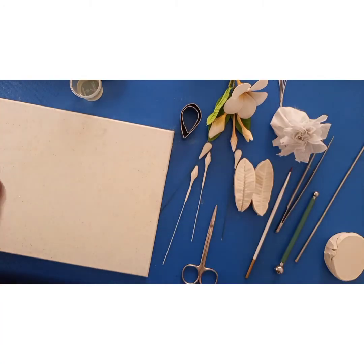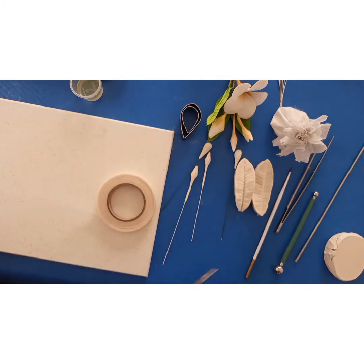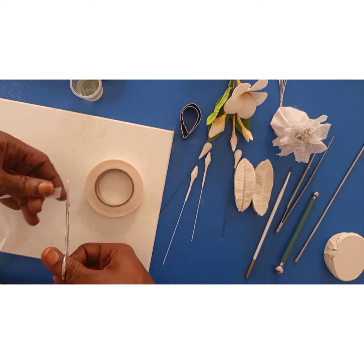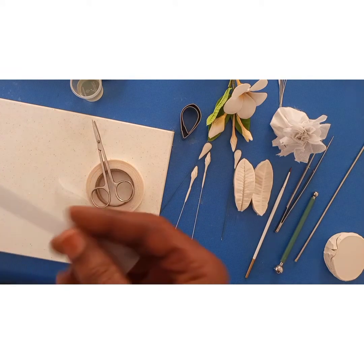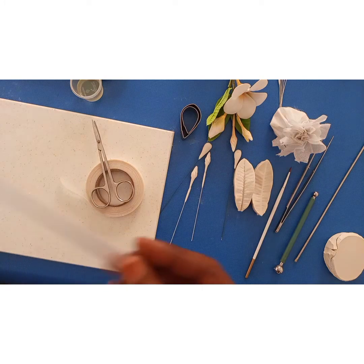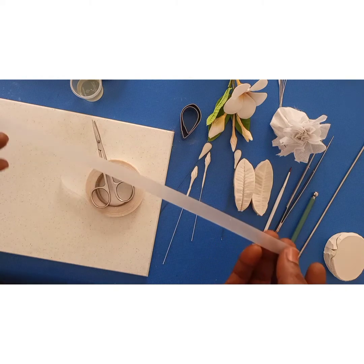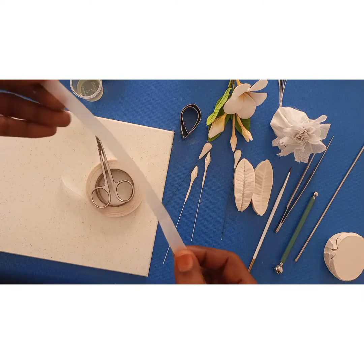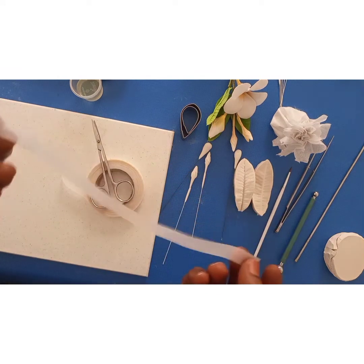So before we start coupling our frangipani petals, I want to show you a trick that I use in cutting my florist tape. Because there are some flowers you might be making that don't require bulky stems. So you have to reduce the thickness of your florist tape so that whatever you are making wouldn't be that bulky. So just cut a strip of florist tape, and once you cut it out, do not stretch it, because once you stretch, it releases its gum and folding it will be very difficult for you.